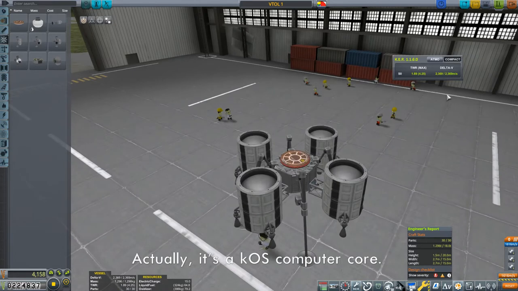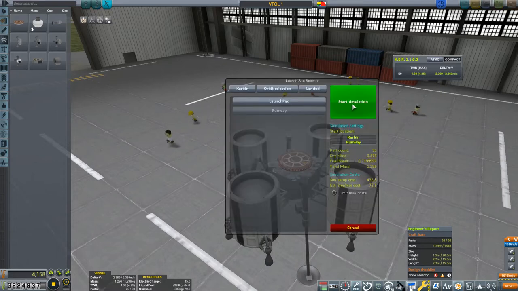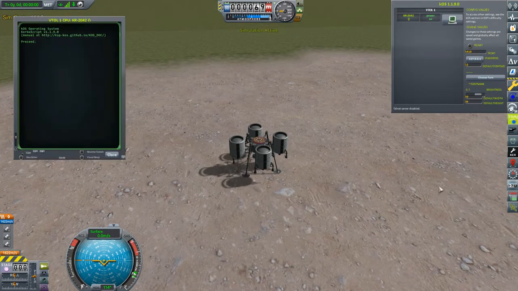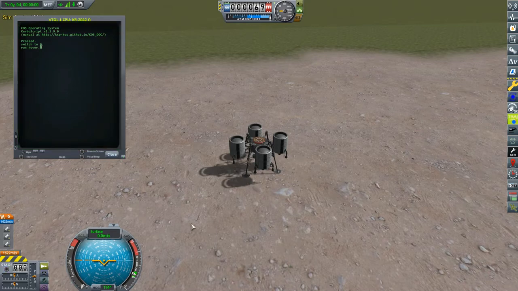And I'm going to show you just a little script that I was playing with. So this is going to be a very brief simulation. Alright, so we'll bring up our KOS script. Our KOS terminal here. We'll switch to the archive. And I have a program called Simply Hover. This is a work in progress. I don't want to run it just now.